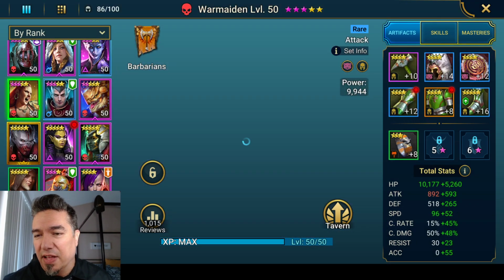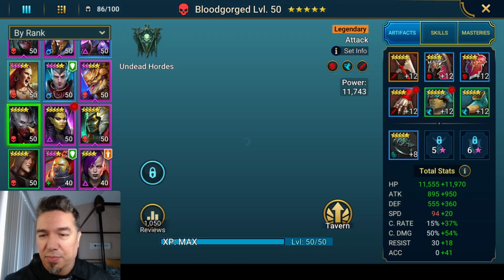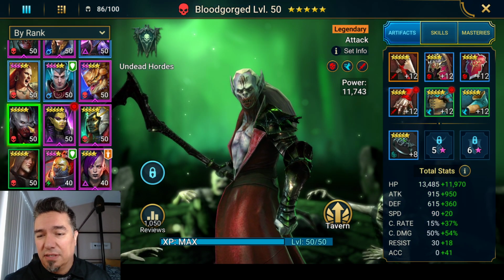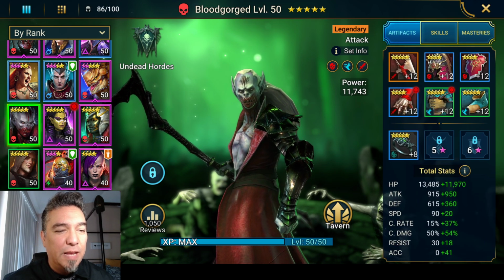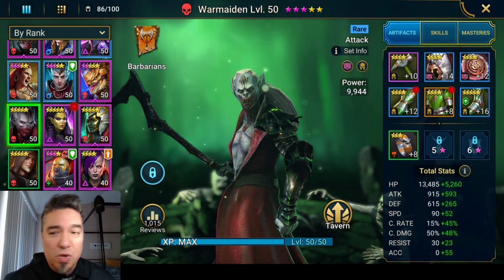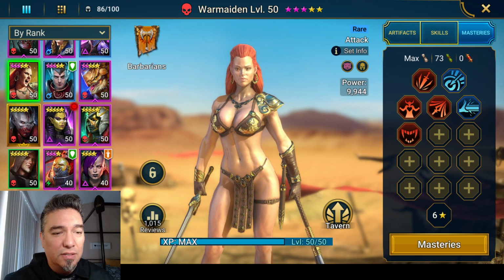Look at, we have one level 14, one level 16, some 8s on the War Maiden, Blood Gorged, 12s. Right, and no masteries, right? None of these champions are any good, really. They're not built. She has a couple masteries, nothing special, right?